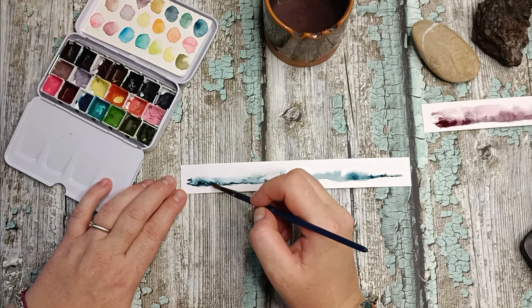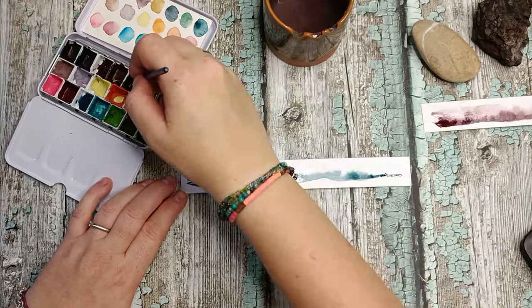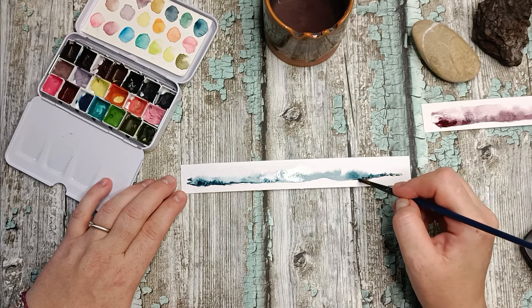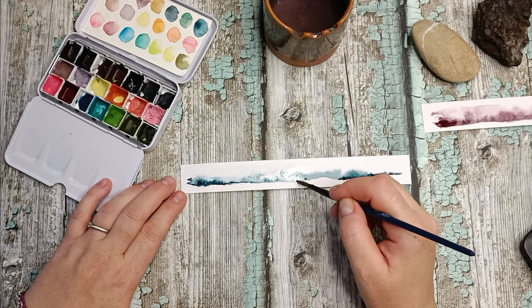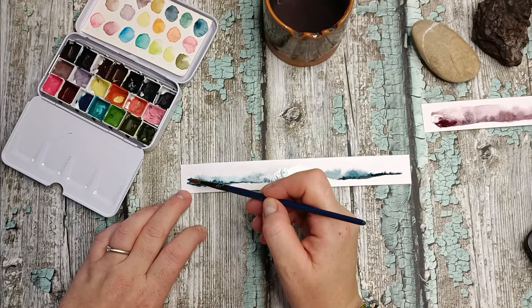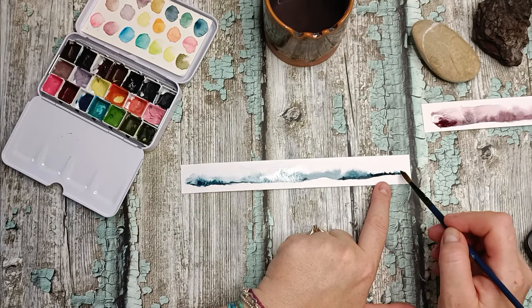And it helps a lot that the papers are so long and thin. It kind of gives me this beautiful panorama, like, you know, in the camera mode, when you can do the panorama, I think it's called. For me, it's just something which I absolutely love now. I started a few days ago and I cannot stop. And it's calming me so much.